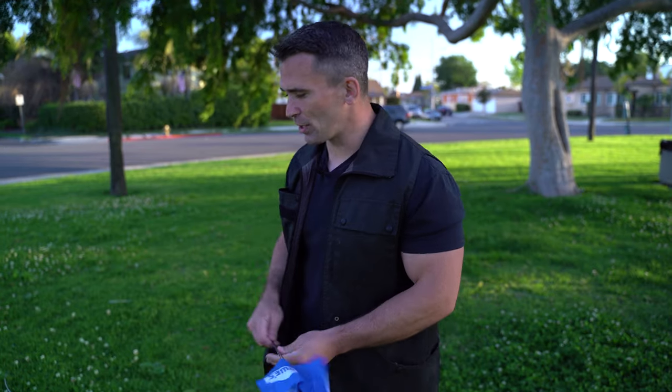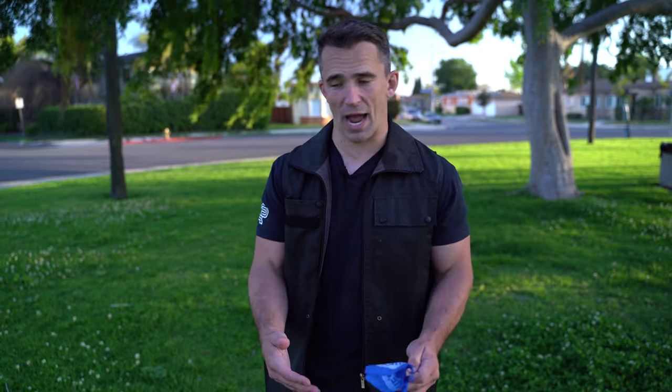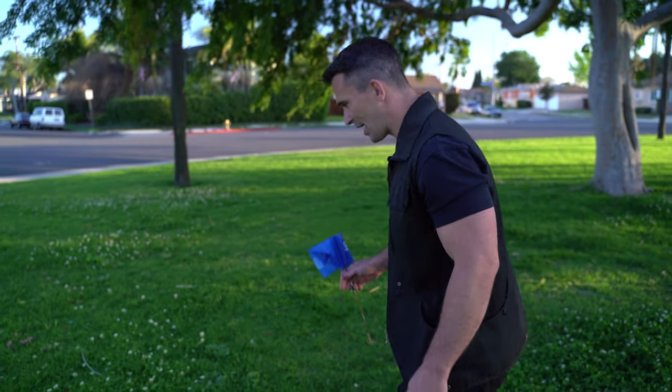When you're making this box, it should be about one and a half times the size of your dog. So if your dog is roughly two and a half feet in length, you want to make it about three and a half feet, give or take. I'm going to jump into the location, put the flags down, and lay food inside that square where I step on the grass. This shows our dogs they can find reward where there's crushed vegetation and the human scent we leave behind.